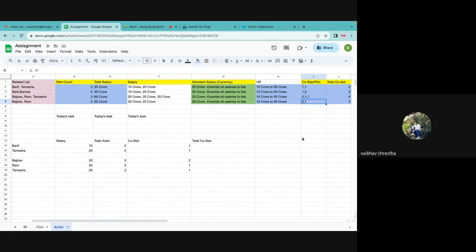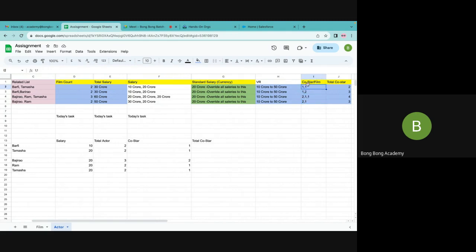Please do not hesitate to ask. There is no shame in doing that. So I have to use one field from the other parent, minus 1, to calculate the co-star per film.